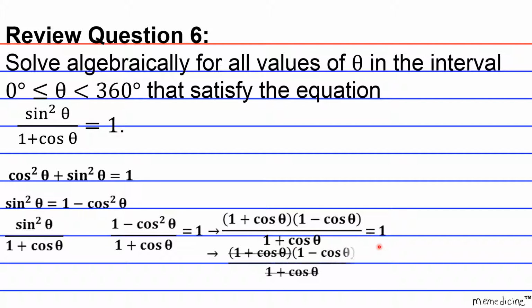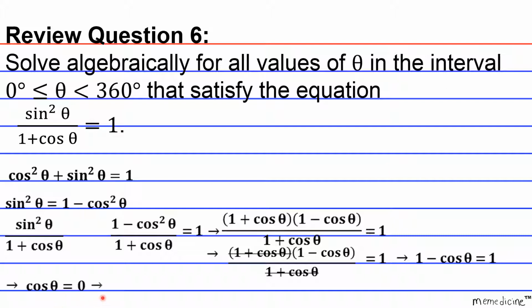Okay, so what we're going to do next is cancel the like terms and then simplify by rewriting. And when we rewrite our expression, we get that 1 minus the cosine of theta equals 1. And so if we subtract 1 from the left-hand side to the right, we get 0. And then to get rid of this negative, we just divide the entire equation by -1. And we still get that the cosine of theta is going to be equivalent to 0.